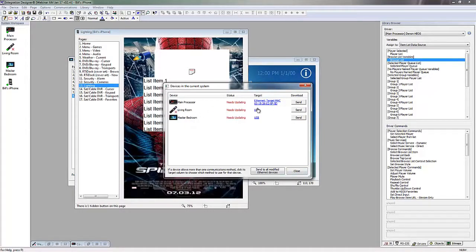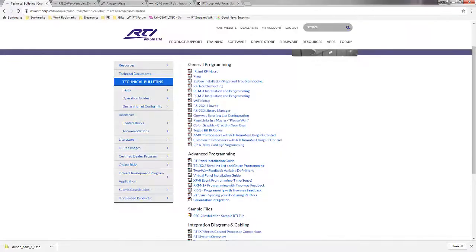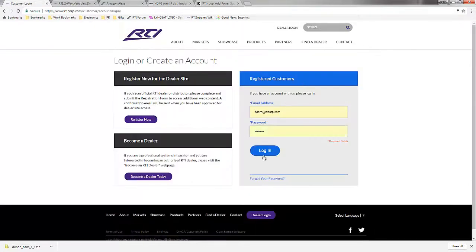Now, in the process here of getting everything set up, once we download the programming to the device, like we talked about yesterday via USB or network, when we're ready to get RTI panels set up, you will need to go to your distributor and purchase that certificate for the app. You can buy them directly from RTI if you want. So if you go to RTI panel or virtual panel, it'll come up and it'll tell you, here's what's available for you.